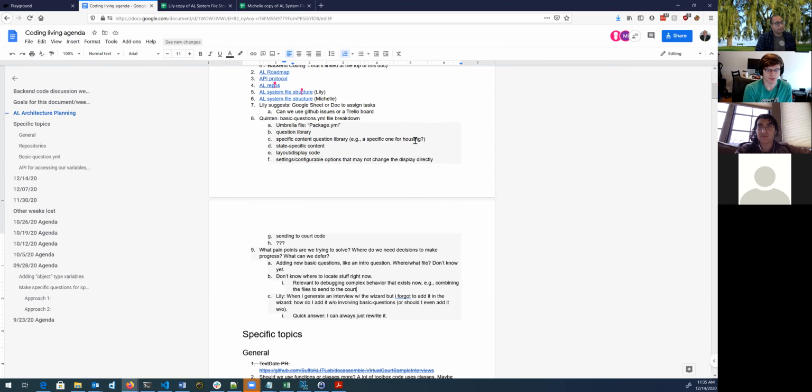Okay. I don't know if this is the same pain point or in this same discussion, but I had the impression that at least some of this refactor is to separate actual Massachusetts court stuff from general stuff, because at least we'll be starting to do stuff with Louisiana soon, or at least help them do their stuff with Louisiana, and so separating statewide content. I don't know if that's considered in this or if it's a different topic. Very much so, yeah. Maybe I misheard. That's fine.